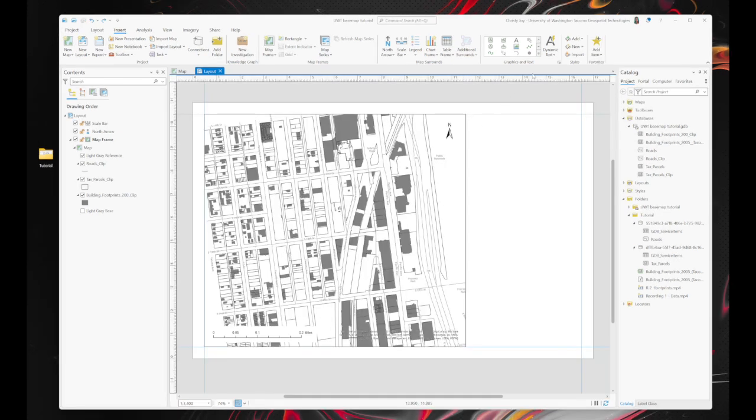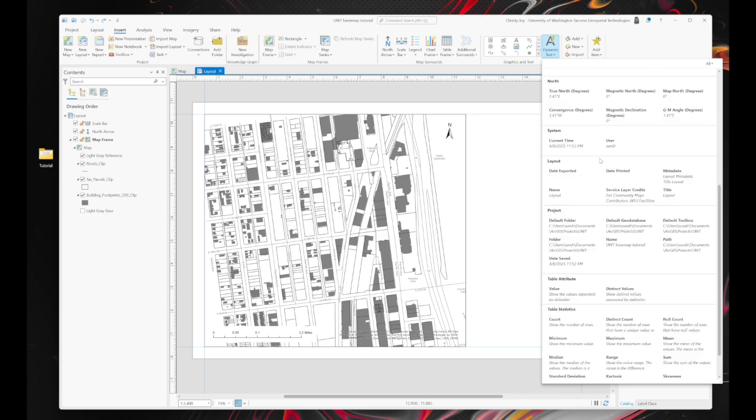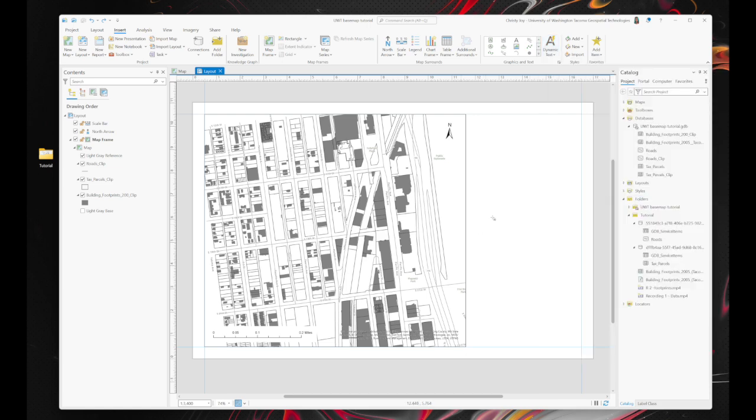Next, we're going to go into removing the Esri text. If you don't want that, you can leave that there. I don't personally like having it, so you click dynamic text, click the credits, and put a new box in. Then over on the left hand side in the contents page, unclick that text box and save it, and it's disappeared from your map. We're getting ready to export this map so we can put it into Illustrator.